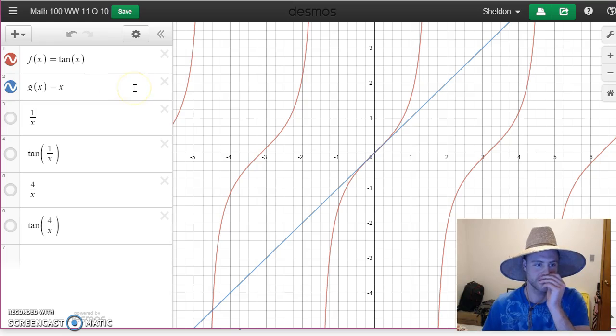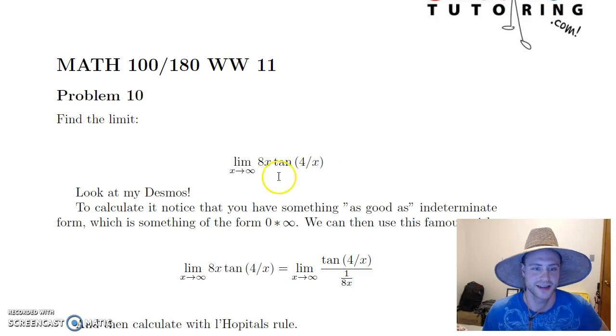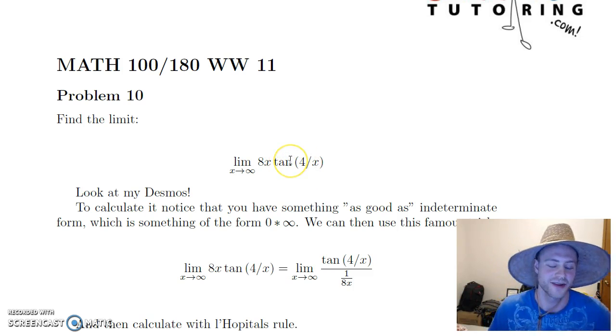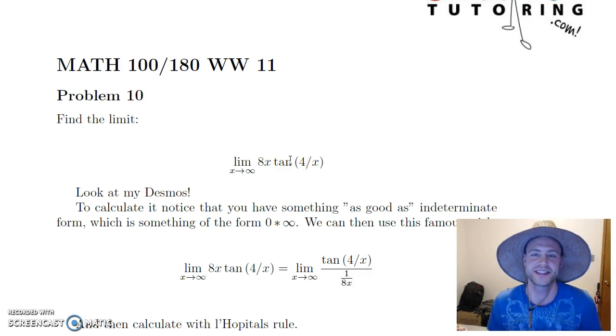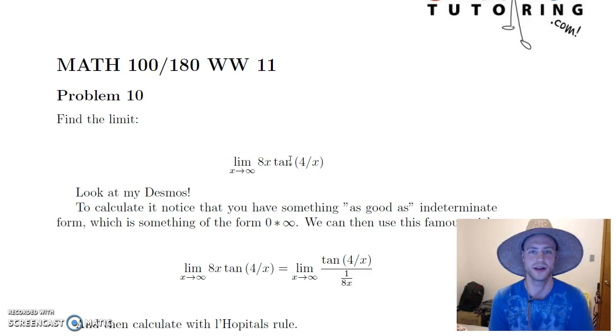Okay, so this is crazy nerdy. So what does that tell us? That tells us that tan of 4 over x behaves like 4 over x. That means this is really the same thing as ln of 8x times 4 over x. The x's cancel and you get 8 times 4. Isn't that crazy? Isn't that amazing? All right, that's the super nerdy part, if you just sit and think about it, which is what I do. I just sit and I think about it and I say, what the hell is going on here?